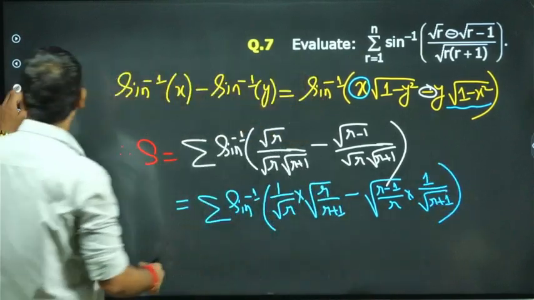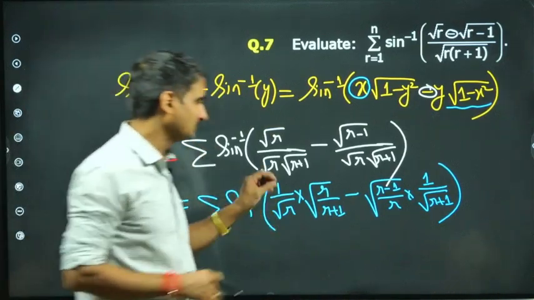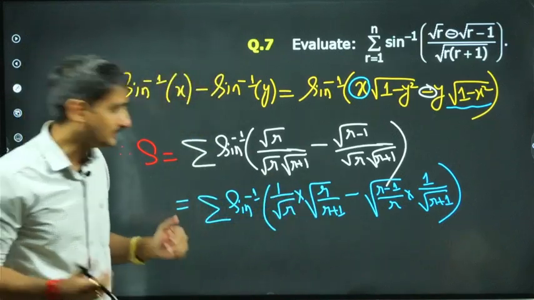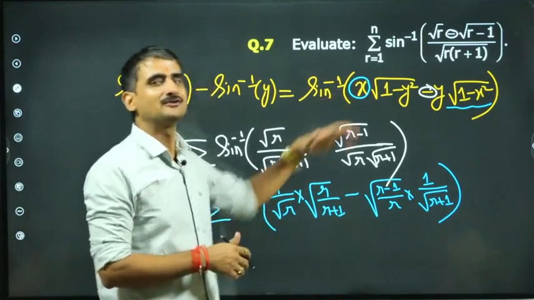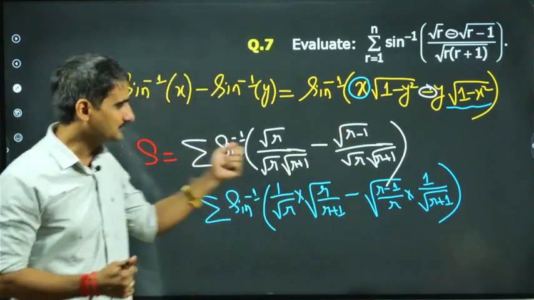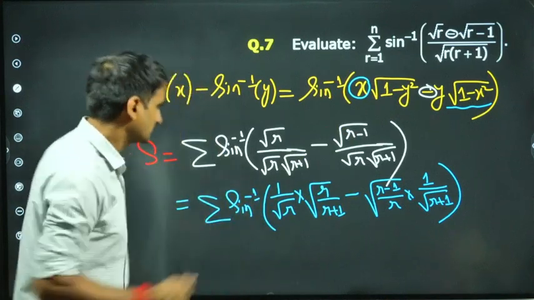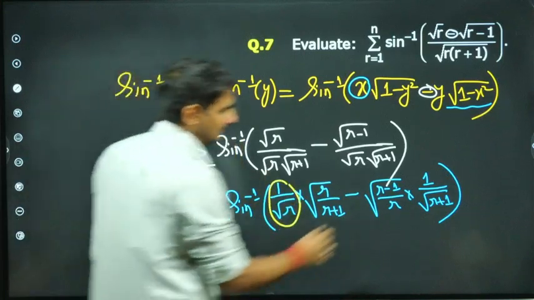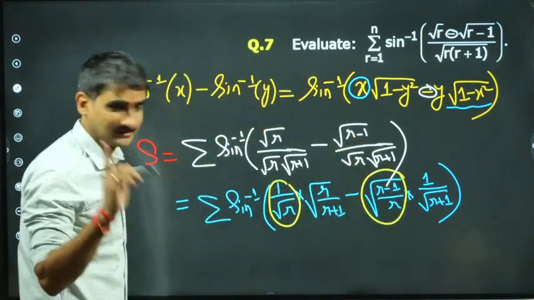See bachcho, it's not that I got it on the first attempt, of course not. I also tried a few things, and after maybe 1 or 2 attempts, I got this. तो ऐसा नहीं है कि हमने पहली ही बार देखा और समझ गया, ऐसा बिल्कुल भी नहीं है बच्चों. ठीक है, थोड़ा सोचा, 1-2 बार कुछ चीज़ें ट्राई की, फिर आराम से बैठ के ऑब्जर्व की, तो उसमें ये पाया. देखिए, if this term is our x, then if you simplify it, this will be our under root of 1 minus x square.